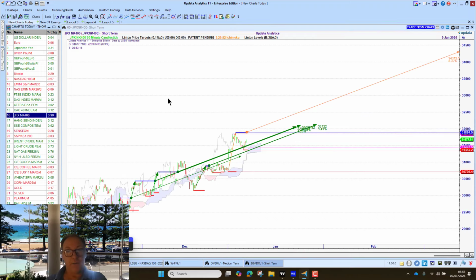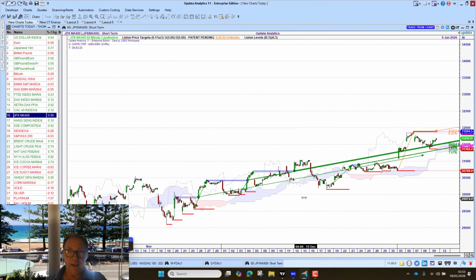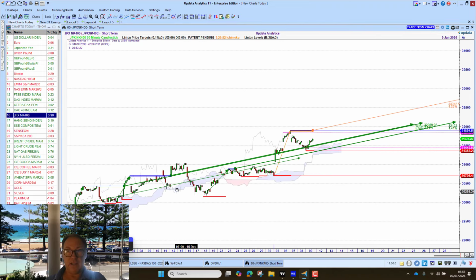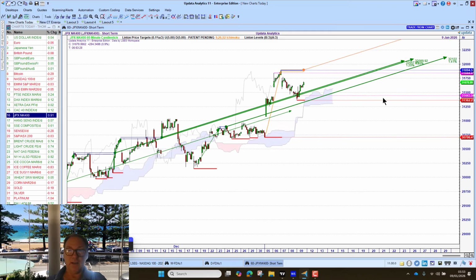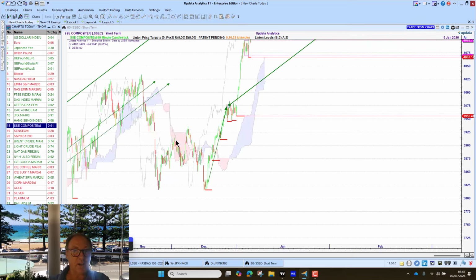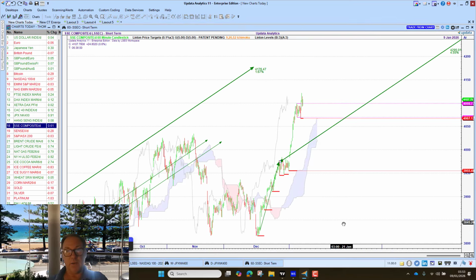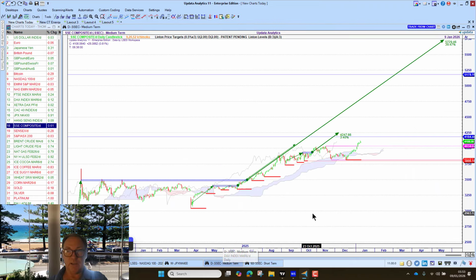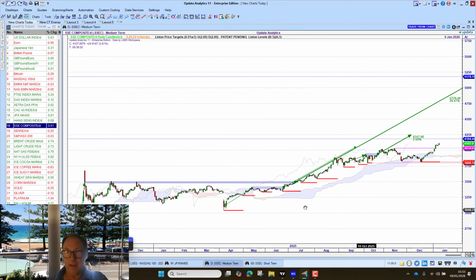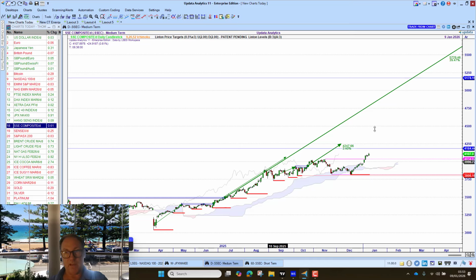Japan is up 1% today. And we can see here again upside targets being given and met, so really quite key there, those targets given and met. Looking at the Shanghai market, that's looking quite good too. That's on the 60-minute chart. If we look at the daily chart, multiple upside targets given and met, and breaking to new highs as well.